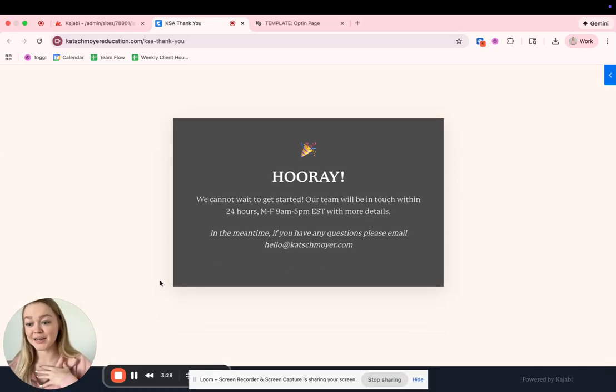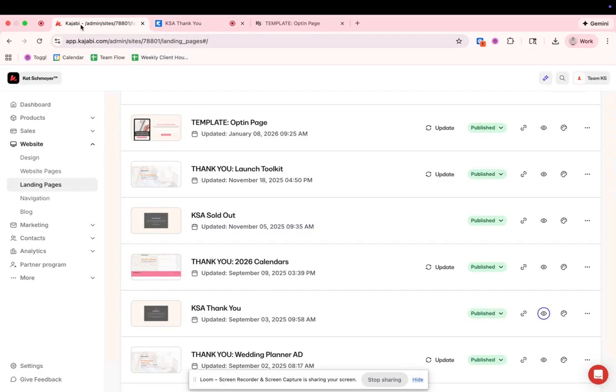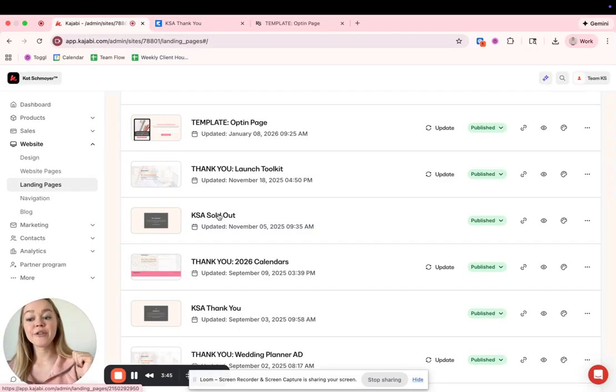So that would be what I would consider a tripwire thank you page, which is when you scroll down on this page, there is a full sales page underneath. It might be something that's normally $27, but if they get it right here, it's $9, but that will help you get immediate return. Okay, so now we've gone over the first things that you need. You need your opt-in page, and you need a thank you page or a tripwire if you want to do the next best thing. Now let's go over the form that is connected on your opt-in page.